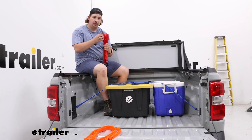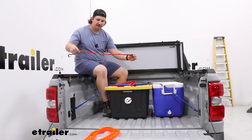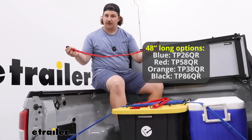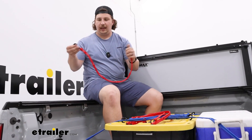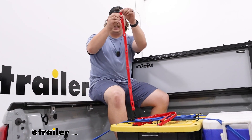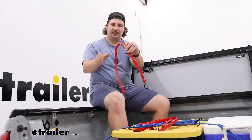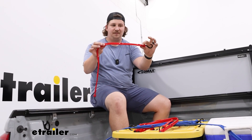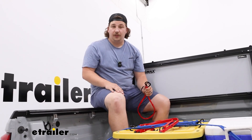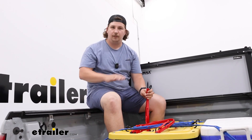One other recommendation I would make is rather than going with these 36-inch long ones, maybe choosing to upgrade to the 48-inch long ones. They're going to have all the same color options but they'll be a little bit longer, and the end hooks are actually going to be fully removable — you could take it out from the end and move it to any one of the reinforced loops, basically mimicking just a much shorter strap. I really liked that when I worked with it yesterday and I'll probably pick up a pair of those for my own truck, because I thought they were a really solid option to replace my traditional bungees.